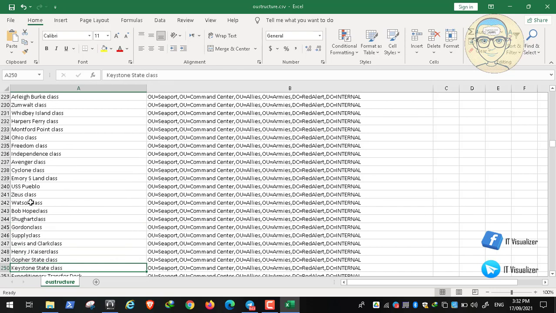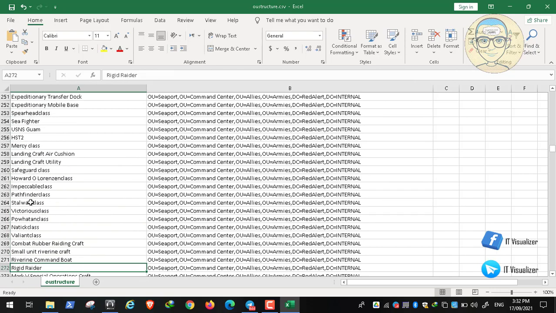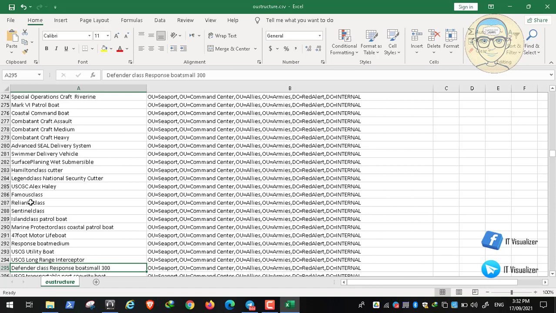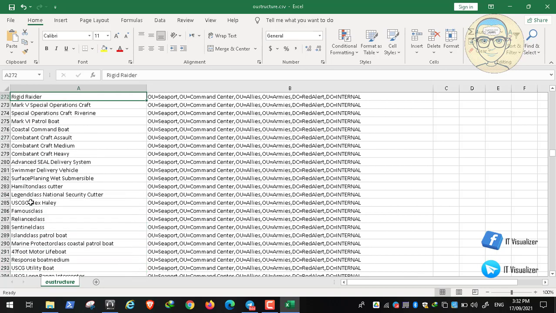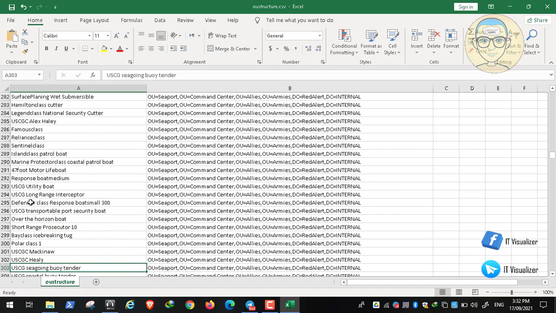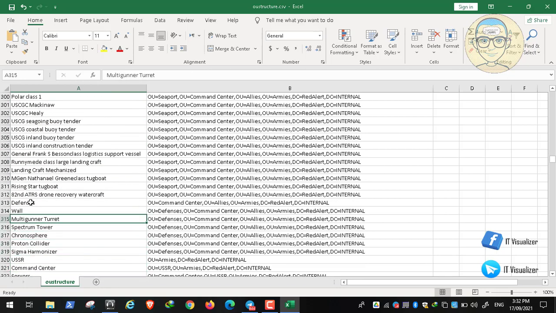So here this is it, and then you will have another organizational unit. Let's go here. Let's go there and see what we have. We have Seaport, and then we have defenses. So in the Ally Army organizational unit we have a sub-organizational unit called defenses, okay. So this may be called Torrent, Chronosphere. These are all weapons, okay.